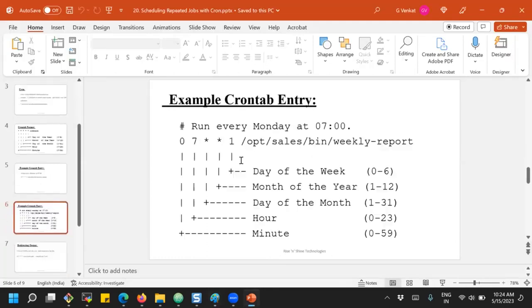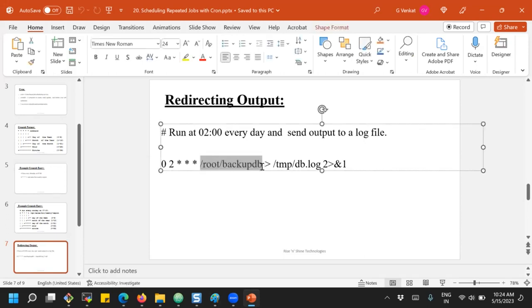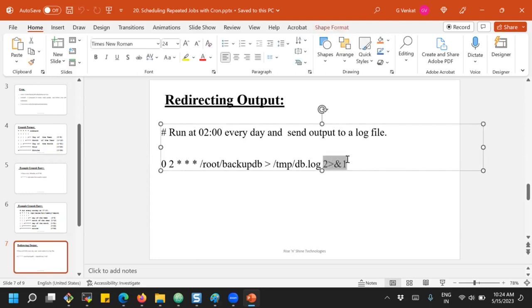Suppose another example: run every Monday. This is also the representation we already understand. And as we know about redirection options, whenever you are scheduling, what is this defined? Run at 2 o'clock every day, yes, 0 2 asterisk asterisk asterisk, and you can define the command. But not only the command, you can use the redirection options, as we understand the redirections 2 greater than ampersand 1.